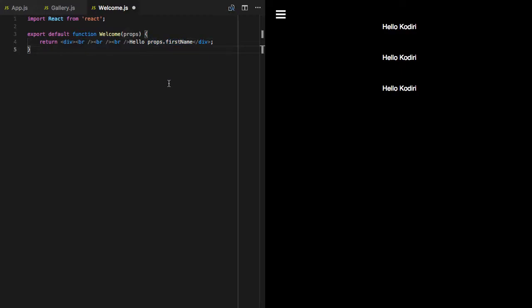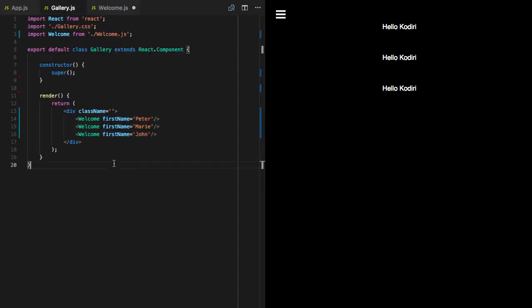However, will this work? No. Why don't you use properties on the other file as well, on the App.js or gallery.js? How does React know that that's what it has to pass? Because that's a convention. It passes in the whole thing. Welcome is invoking the welcome function, this is the name of the argument, and this is the value of that argument. So you can access this doing props.firstName, and this will return that.